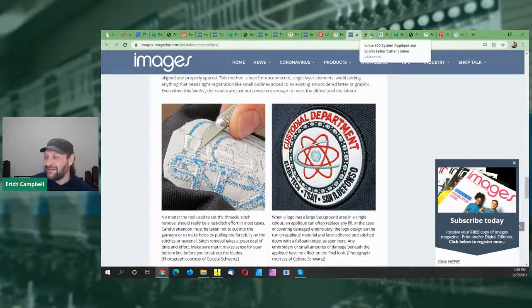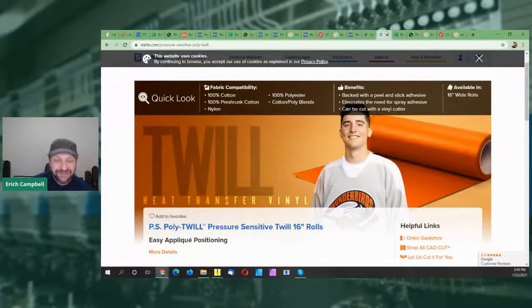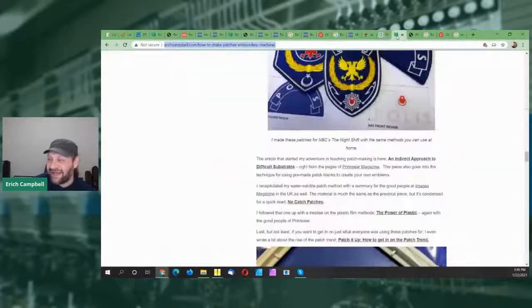So I'm going to go through the last couple tabs that we had here. You guys have seen the eye-line cutters, one of those options. You've seen the PS Poly Twill. Everyone always asks what kind of twill I'm showing you. This is the kind of twill I'm showing you, but a ton of people have twills, and any twill is great for that kind of work.